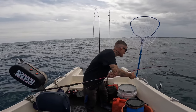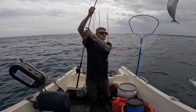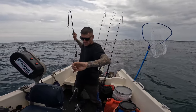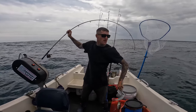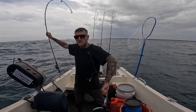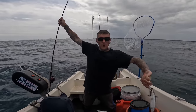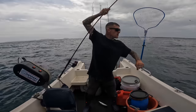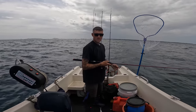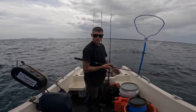Hi everyone, welcome to Inglorious Fishing. We're mackerel fishing - check that out! We're loading up for pot bait; we've got no pot bait whatsoever. I'm out with Mr. Inshore Tim. We're out catching mackerel, it's a bit rough up here. We were wrecking but unfortunately didn't have any fish - Jason managed to get one pollock and that was it. But we have got loads of fish underneath us; the sounder is absolutely full of mackerel. I'm going to drop these down - we should hook straight into them.